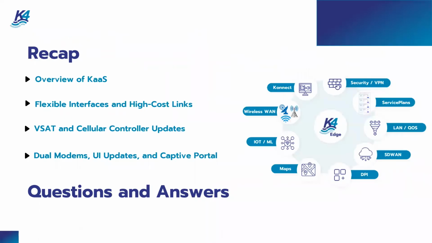So just to recap, we've done an overview of the KaaS platform. We've touched on flexible interfaces and high-cost links. We've covered VSAT and cellular controller updates, as well as the dual modem UI updates and tablet portal, as well as how to download the new 6.4 version of code. And so with that, we'll open it up for Q&A.